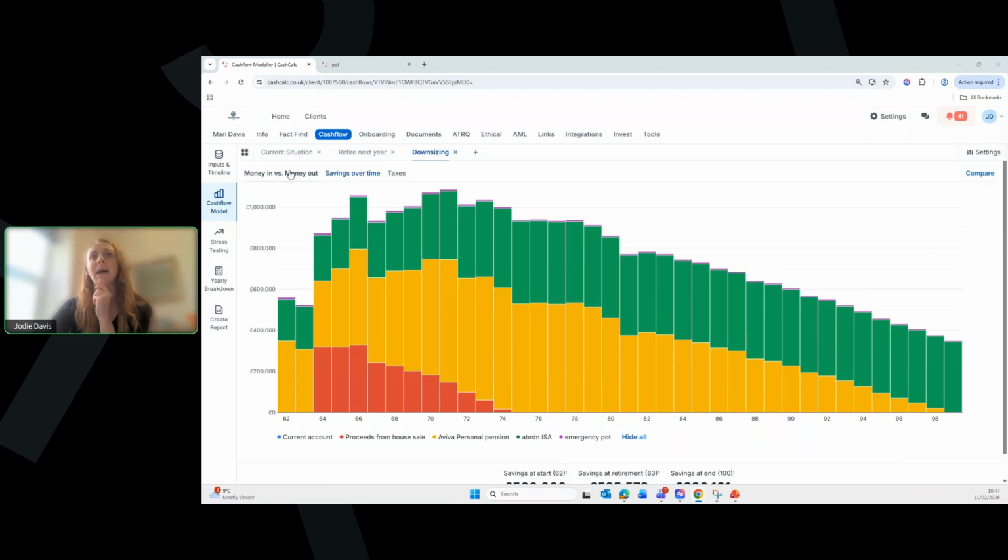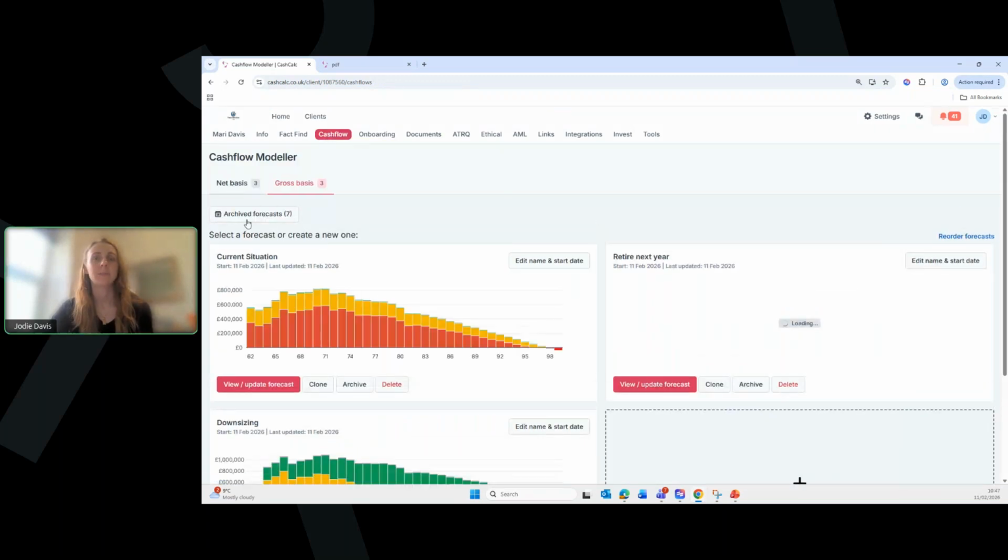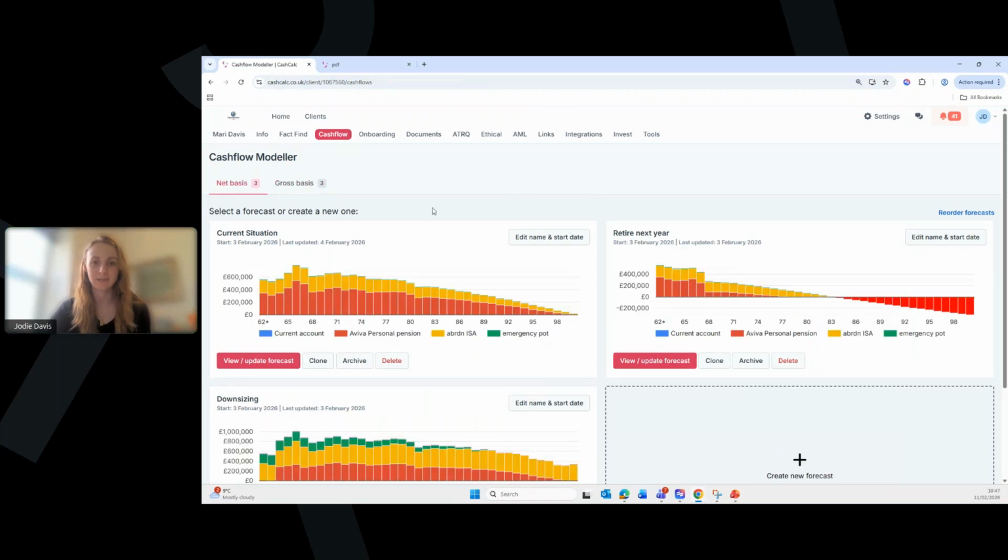Just to clarify, we do have two versions of our cash flow modeler: a net basis and a gross basis. The net basis is the one that has existed since CashCalc was created. The gross is the newer version. I say newer, it has now been live, I think, three years.